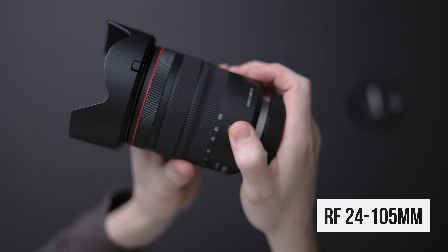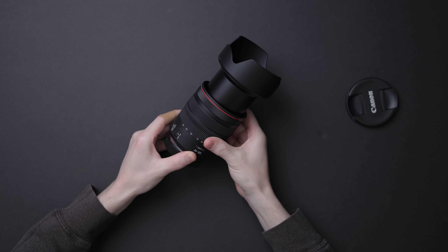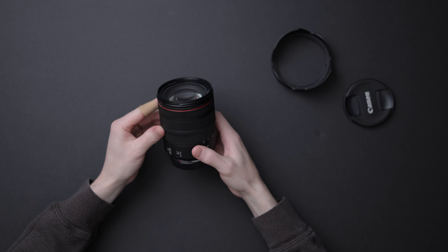Starting with the RF 24-105L, I've optimized for versatility, travel, and landscape. This lens I got as a kit with the RP, and it's the definition of that overall philosophy. I made the bet that I would build my kit around this lens, and so far that's worked out pretty well for me. External zoom, but this keeps it compact. L quality glass with weather sealing. A constant f4 aperture is nothing to get too excited about — this is kind of a boring lens — but pair this with a fast prime somewhere in the middle and you've got a killer duo.